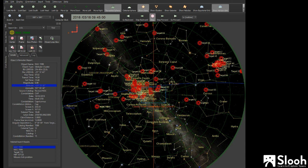But then, of course, we've got two more of our favorites as well. We've got M51, the Whirlpool Galaxy. That's always a favorite. Looks great in the Canary 1 half meter and the Canary 2 wide field telescopes, just like M101, the Pinwheel Galaxy. And that one always looks great as well.